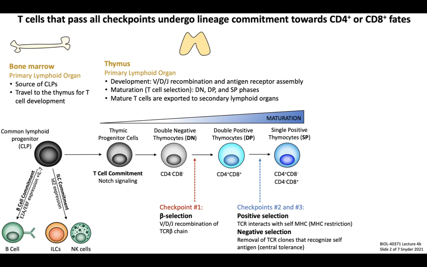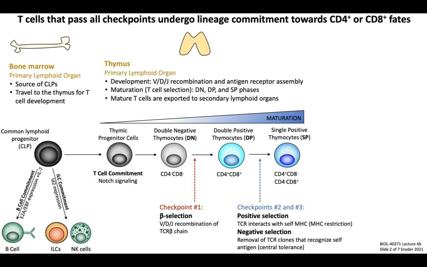These cells are referred to as single positive because they express either the CD4 co-receptor or the CD8 co-receptor, and this step is called lineage commitment, since the T cells are fully committed towards either helper CD4 positive or cytotoxic CD8 positive subsets of T cells. The selection of one co-receptor over the other has to do with whether the T cell passed positive selection by binding to MHC class 1, this is restriction for CD8 T cells, or MHC class 2 for CD4 T cells.